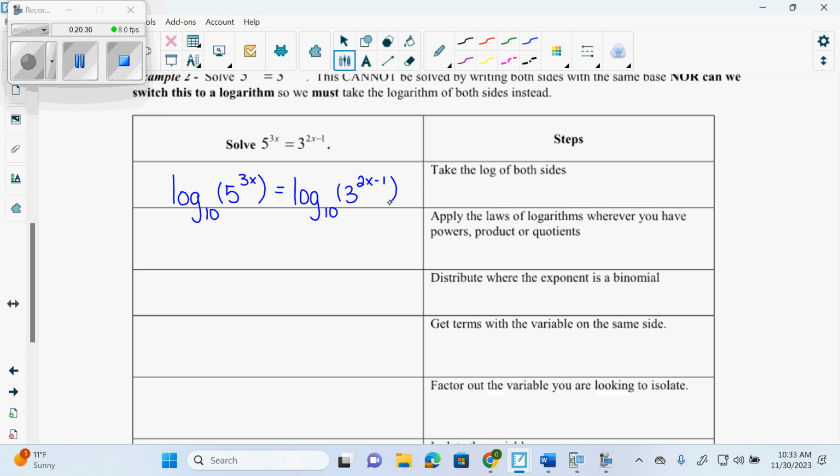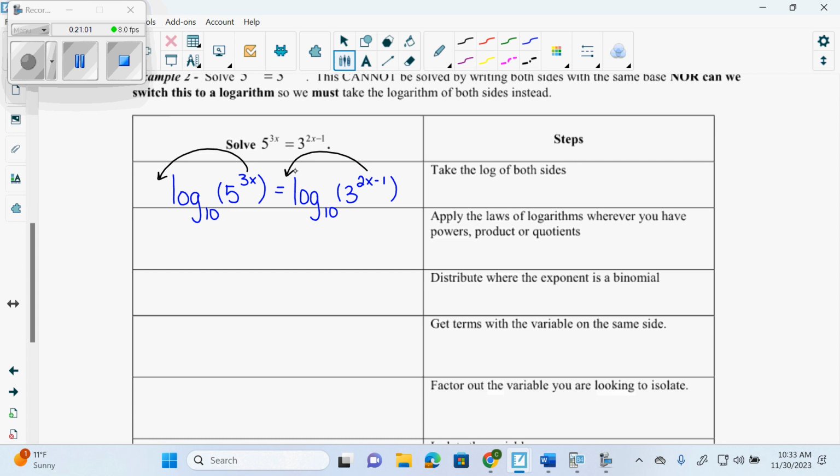So now, why do we take the log base 10 of both sides? No, we take the log base 10 of both sides so that we can do what? Drop that exponent in the front using power rule. That's why we do what we do. If you understand why you do something, you might not forget the steps, right? So we log base 10 so that we can take these exponents and now drop them in front.